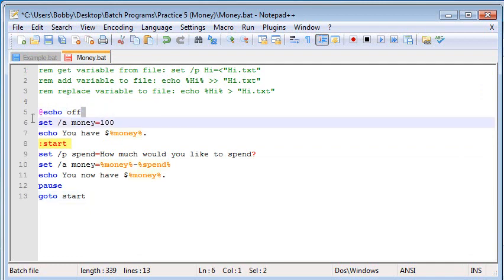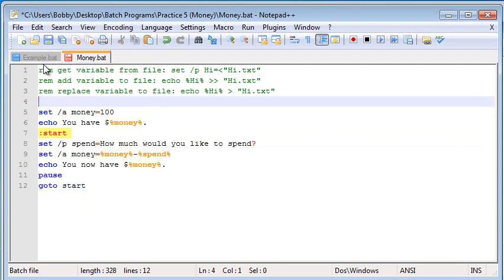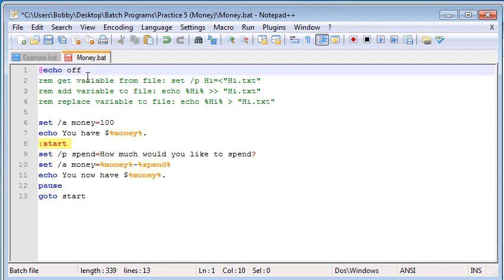So we're going to want to put @echo off at the beginning, because it'll mention something about the remark statements otherwise if we don't. So we need to put the @echo off at the beginning there. Now we are going to use this instead of that to set the variable money equal to the amount of money that's in the folder or the file money.txt. So a text document. Okay? And then it'll display the amount of money you have based on what's in the file.